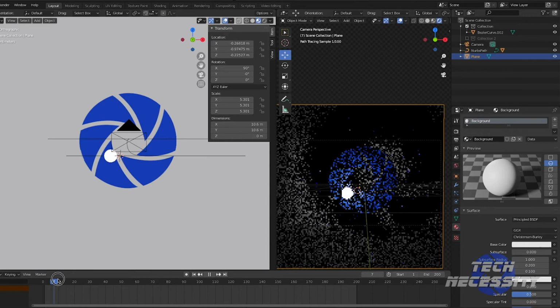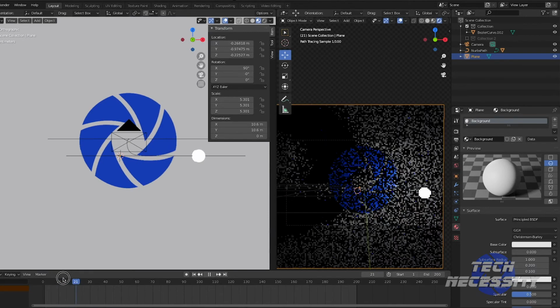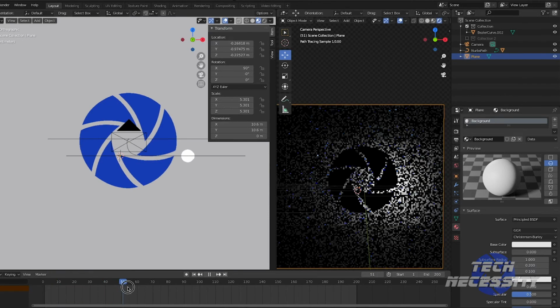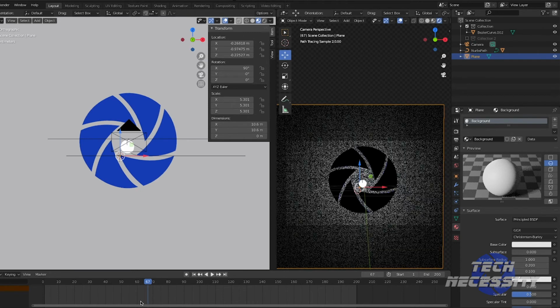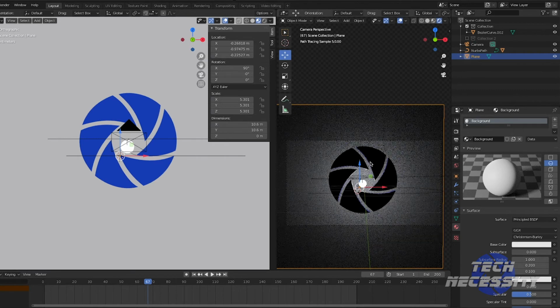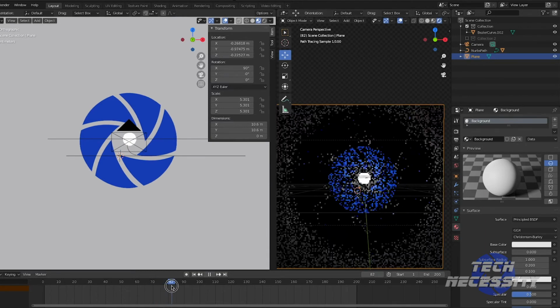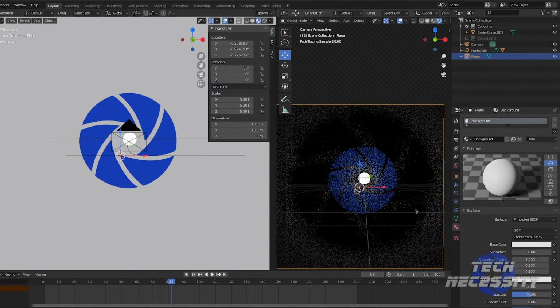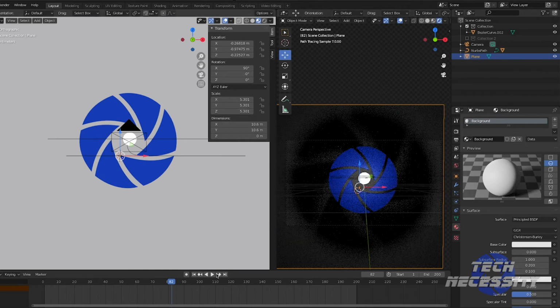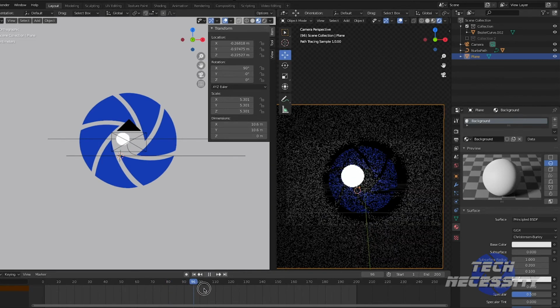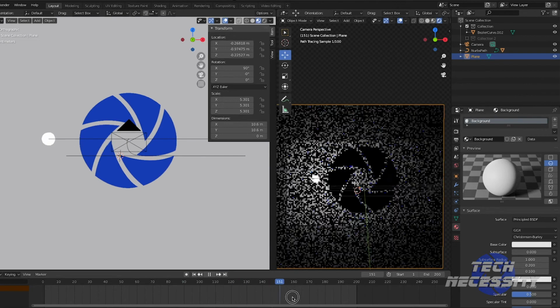So if I play this now, or I scroll through it, you can see in my rendered view that it adds quite a bit to it, because now you can see the light coming from behind, and as it goes past it, you see that it creates this cool looking shadow on that surface behind it. So I kind of like the way that looks. So you know what, I'm going to go ahead and keep that just because I think it looks cool.